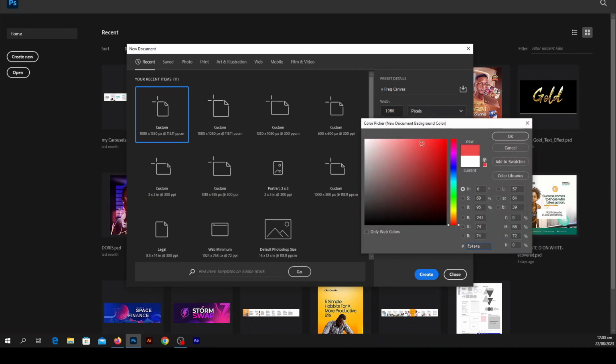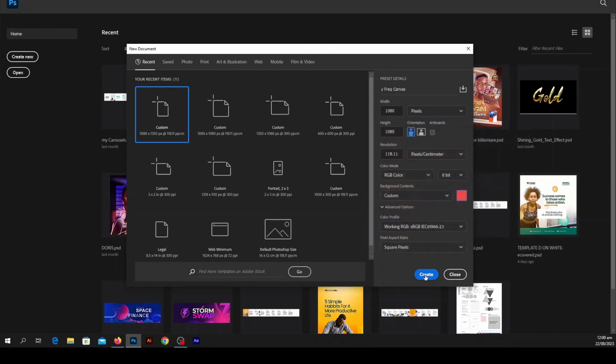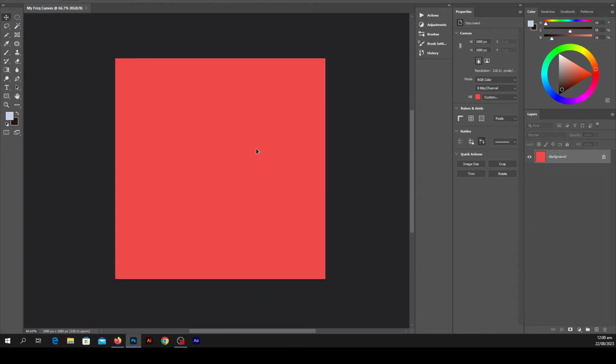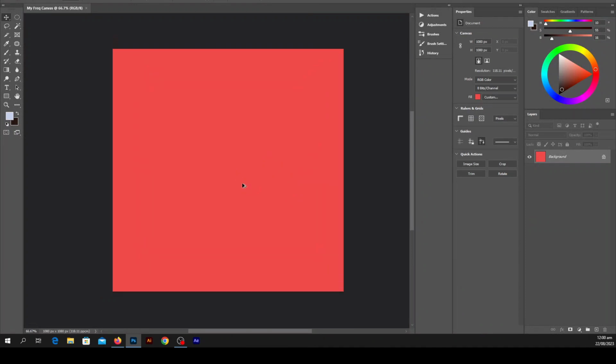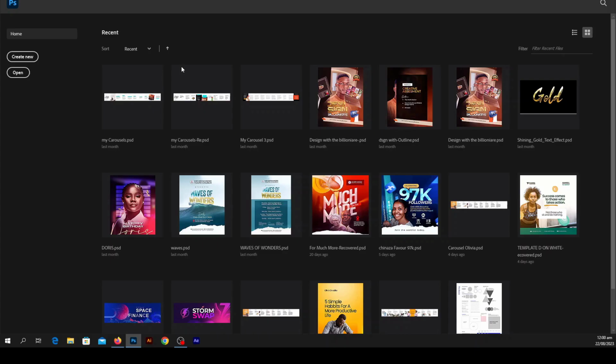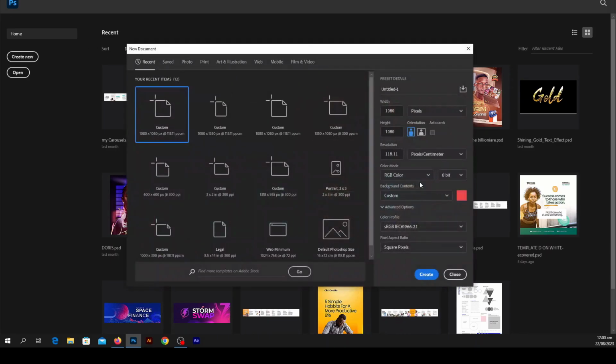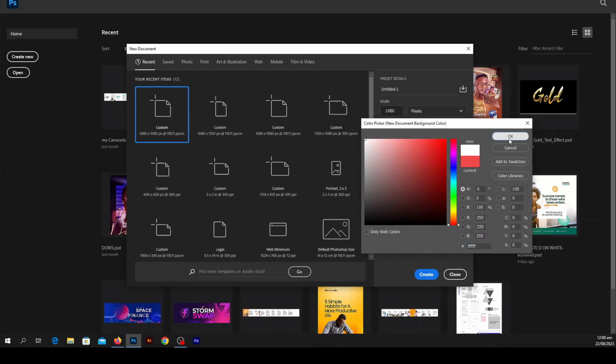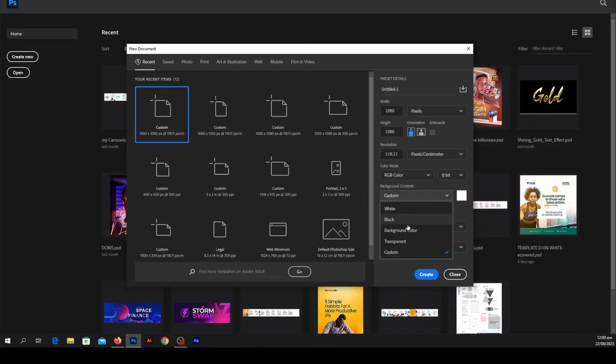So this is the color of your canvas. This is the default color your document comes with, but if you don't want it, you can leave it at the normal white. You can even change it to transparent just by clicking here. You see background color, black, white, transparent.